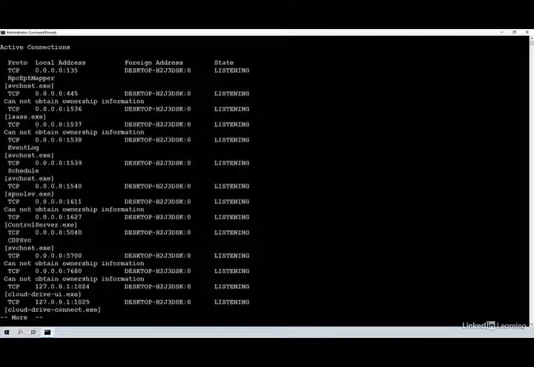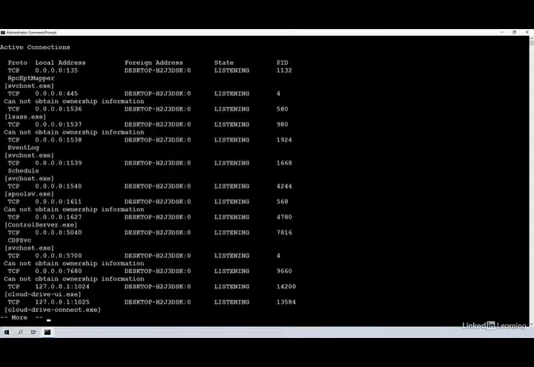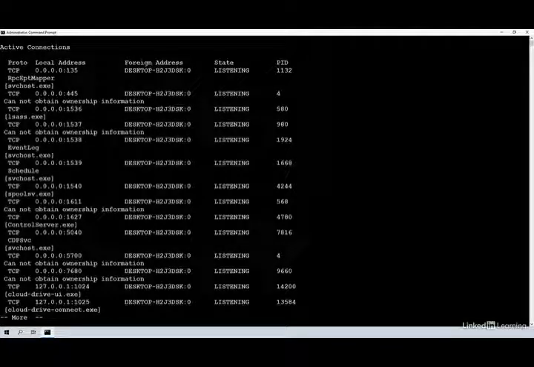How do I identify the one offending app? I do this by adding the -o flag, which will show the process ID of the program too. So I type in netstat -abo. I can then note the process ID and reference that in Task Manager to kill the program.